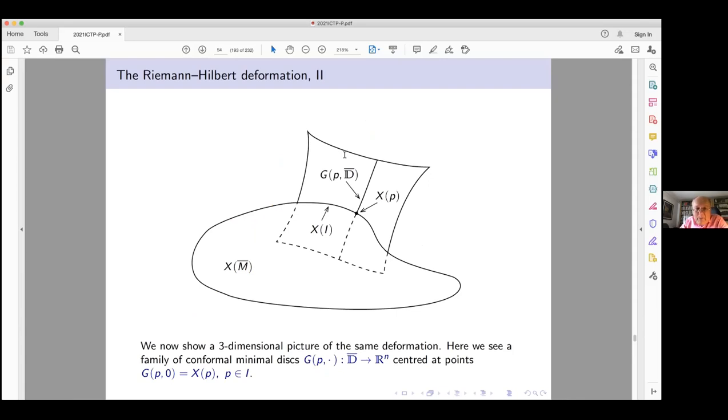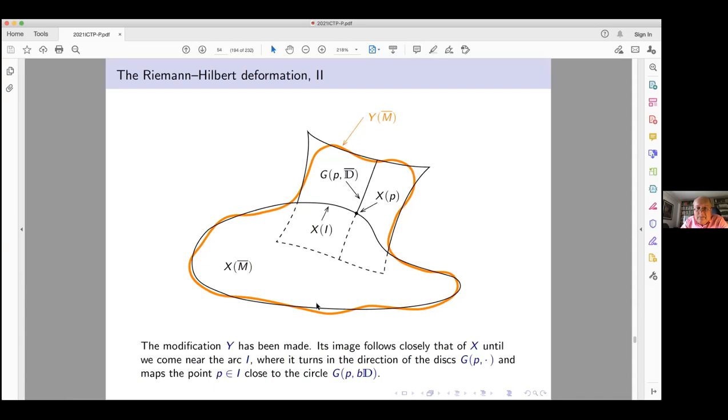I'm showing you now a better two-dimensional or three-dimensional picture. So now you really see an arc. You see this surface, which is really consisting of these disks. These lines are actually round disks, so you should rotate them around somehow. You should, in your picture, make a kind of tube out of the surface. Okay, and then we do that, right? Okay, so this is the modification.